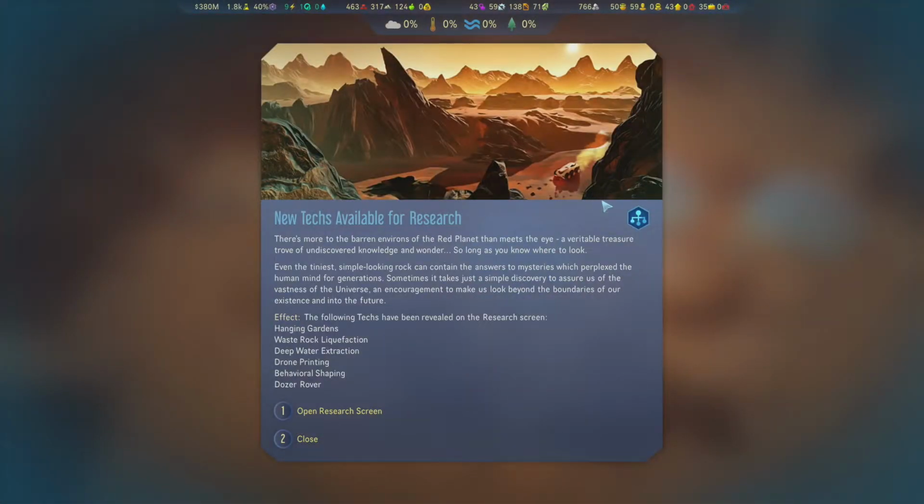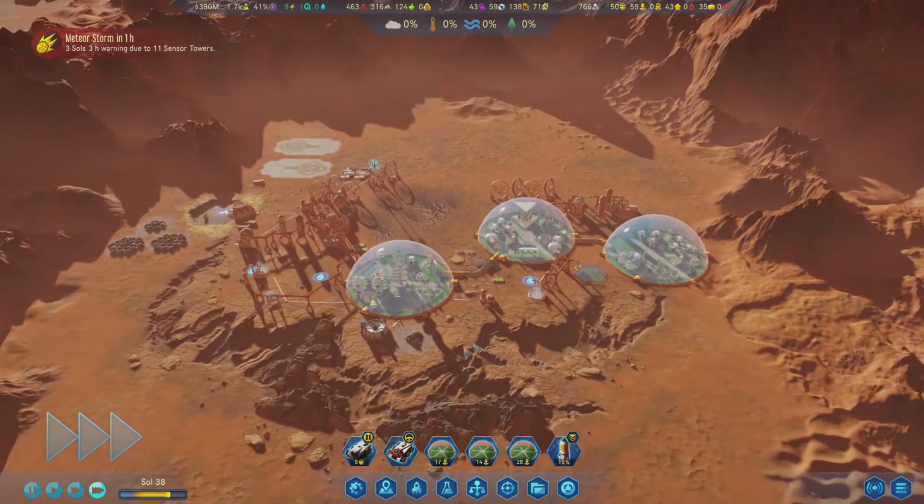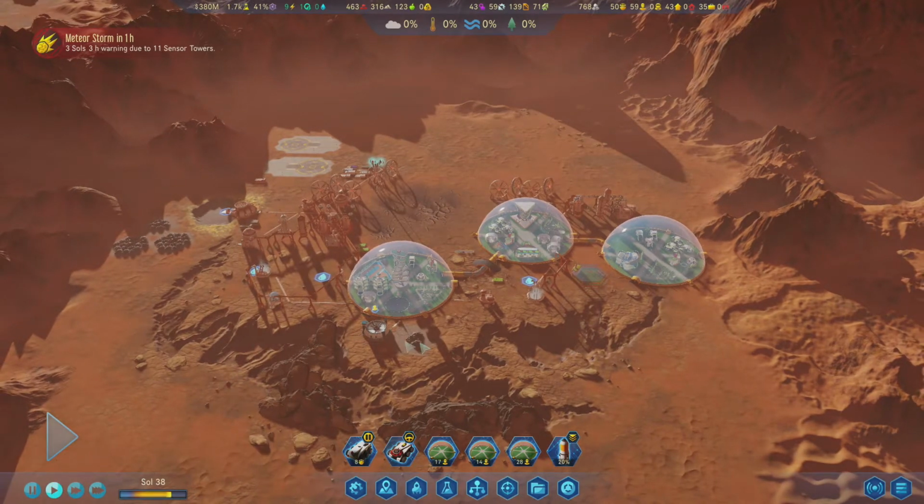There's more to the barren environs of the Red Planet than meets the eye. A veritable treasure trove of undiscovered knowledge and wonder, so long as you know where to look. Hanging Gardens, waste rock liquefaction, deep water extraction, drone printing, behavioral shaping, and dozer rover.